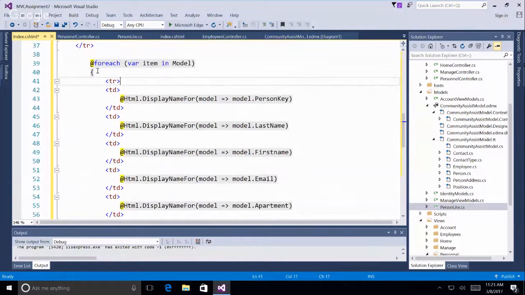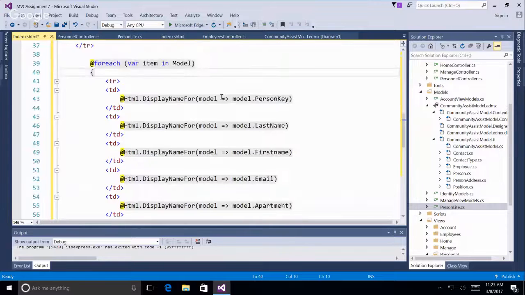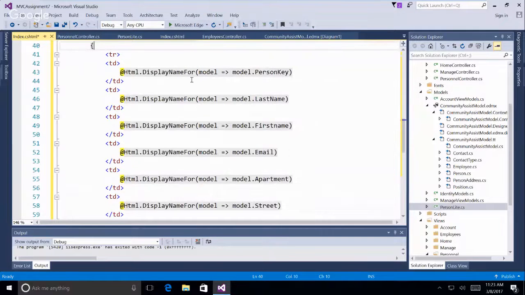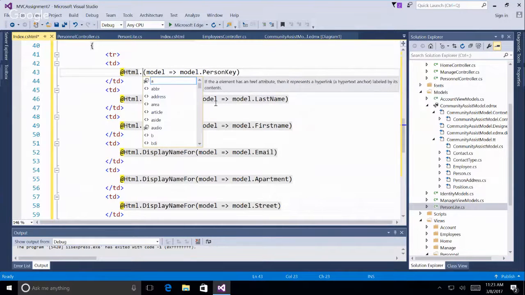So this is all in a loop. We're doing a for each loop. We're going through it. Now, the other thing is that we only have display name there. We need to change that. And what we want there is, I'm looking for it.